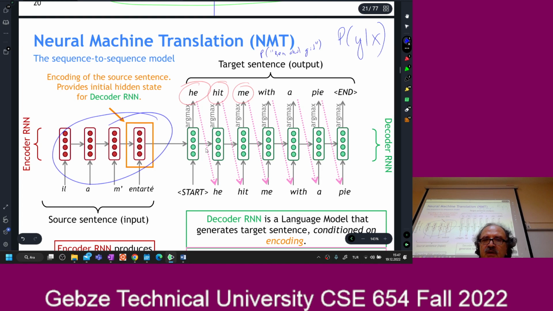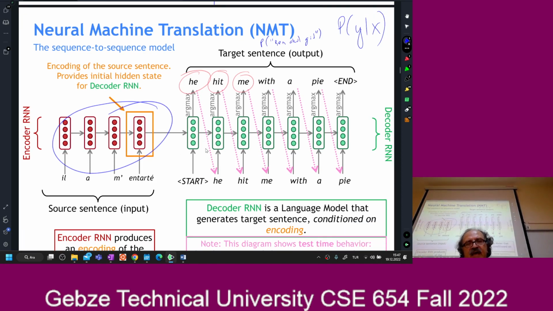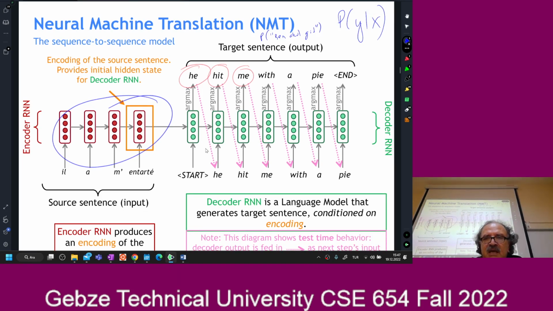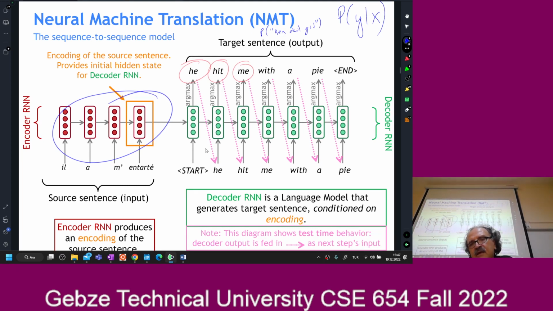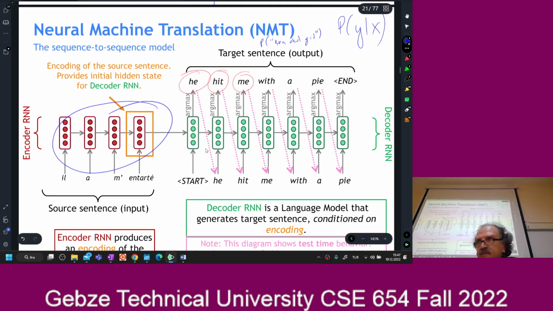Encoding network, it kind of captures all the meaning, all the syntax, all the semantics of this sentence in a hidden state vector. Then I input that hidden state vector to this decoder RNN, and this decoder RNN is going to produce all these words one by one. Okay, so that's what's called encoder decoder network, and it works up to some degree, of course. Nicely, it is better than statistical machine translation.